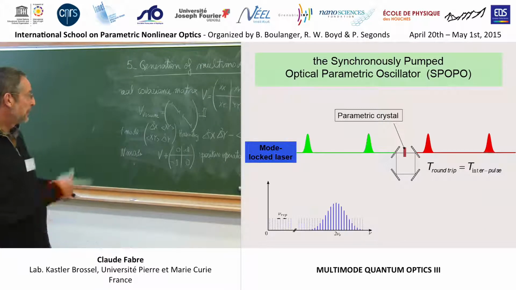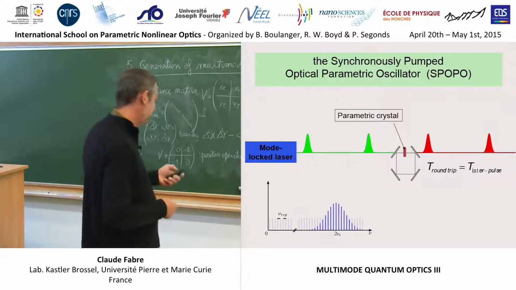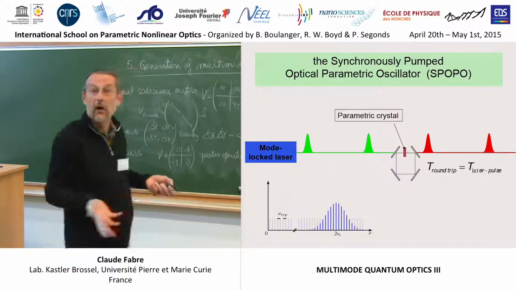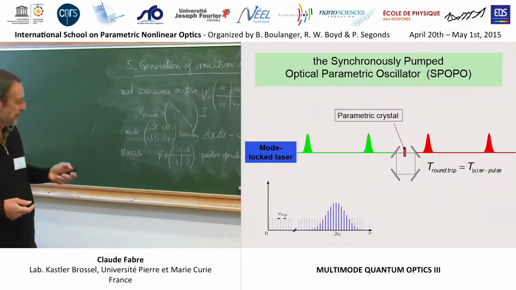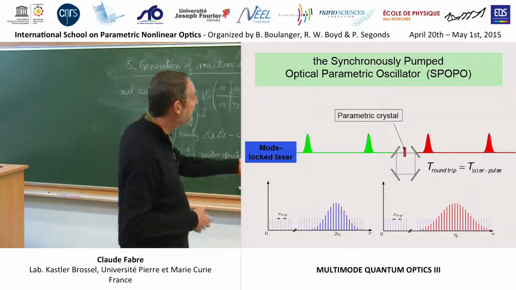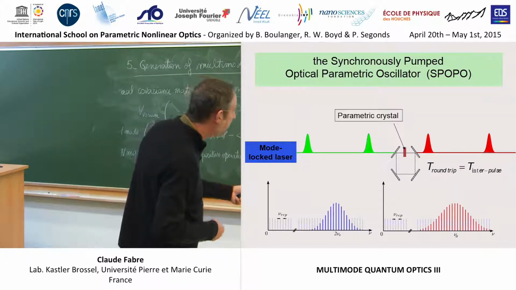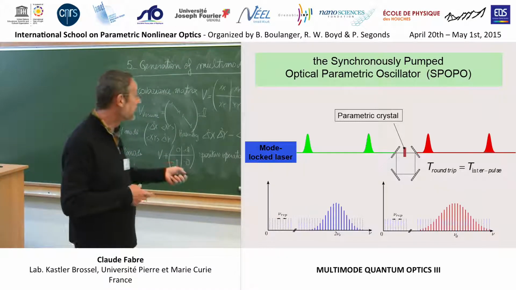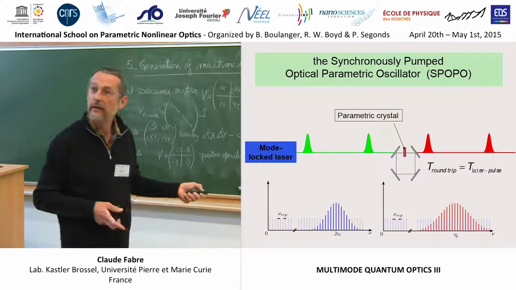So if I go to the Fourier transform, the frequency axis, I have modes, the comb for the input. Of course, I have a comb for the output because of the same repetition rate. The width is not the same. The width depends on a lot of things. Because, for example, if you take just one here, we have already some width here.